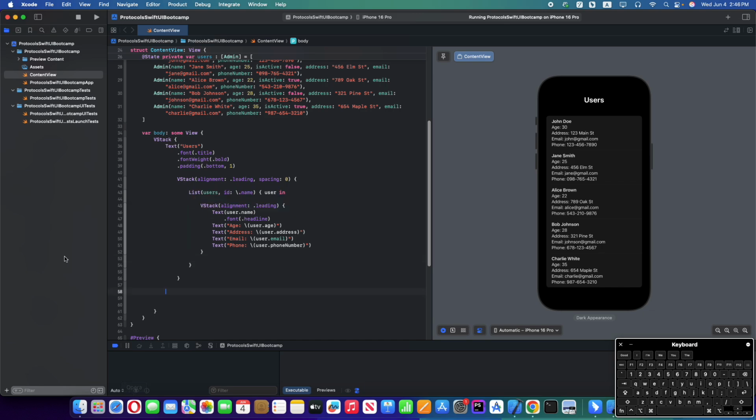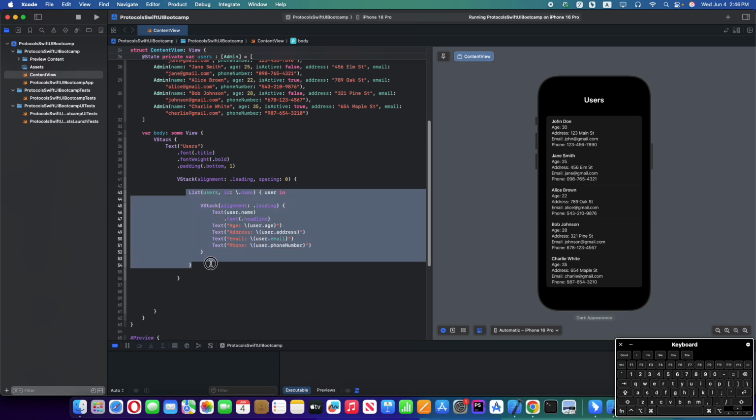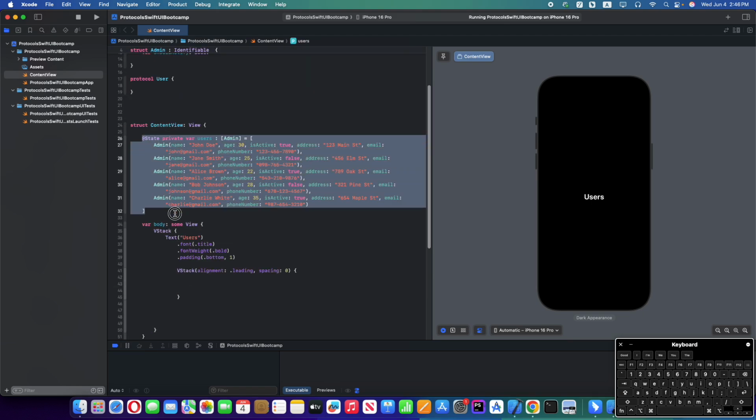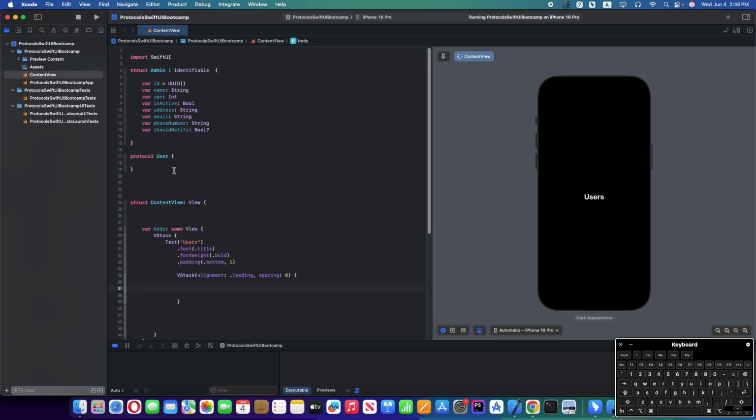Why does the mouse become stuck? I don't know. Let's see. And let's cut out this protocol.